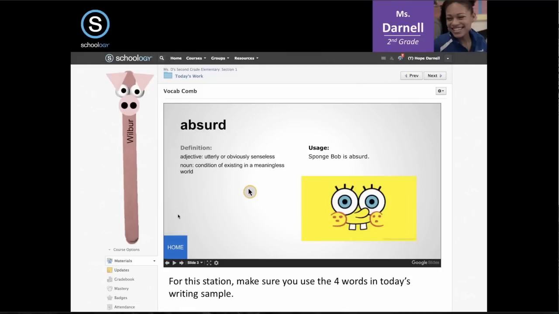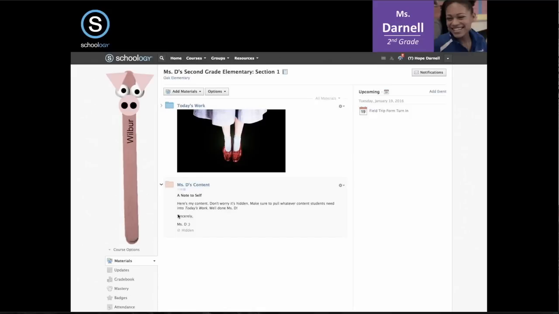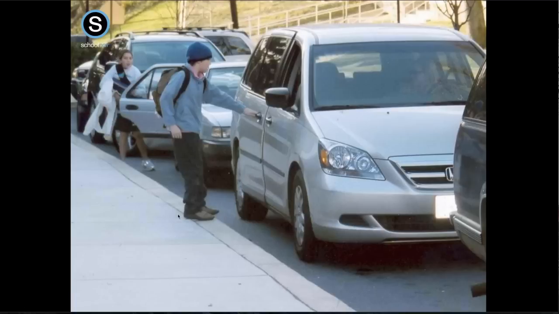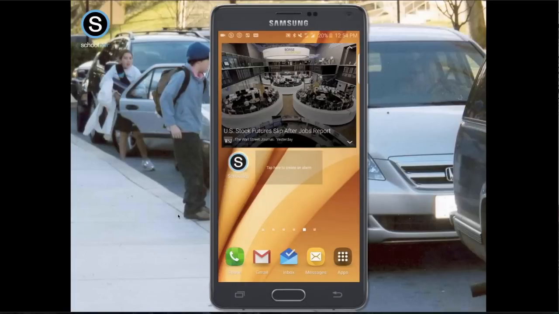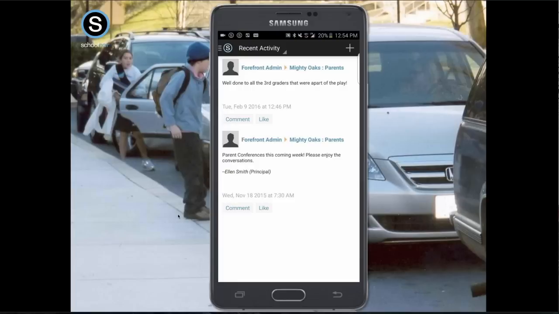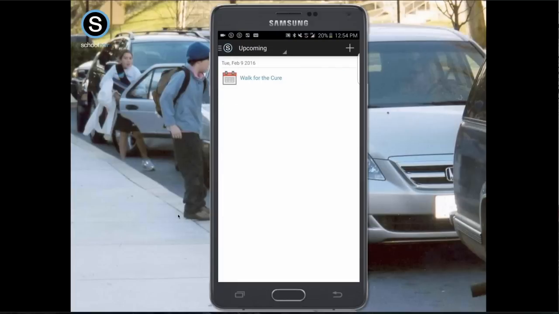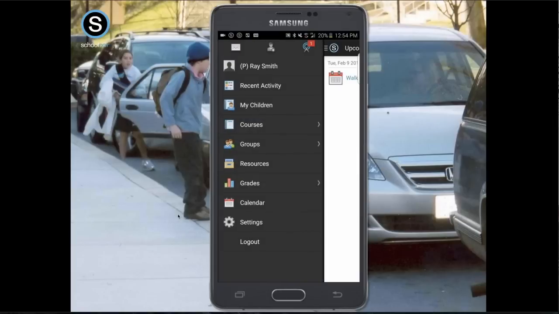And there's also the interaction within a Google presentation. In addition to that, Ms. Darnell has also leveraged Schoology in a way that she didn't really take into account at first, and that's the communication with parents. Now when parents are in that car rider line, looking to pick up their student, they're actually accessing Schoology from their devices. They're able to see what is happening with their student, take surveys, look over grades, and all those things a parent needs to be informed about what's happening in their student's life.